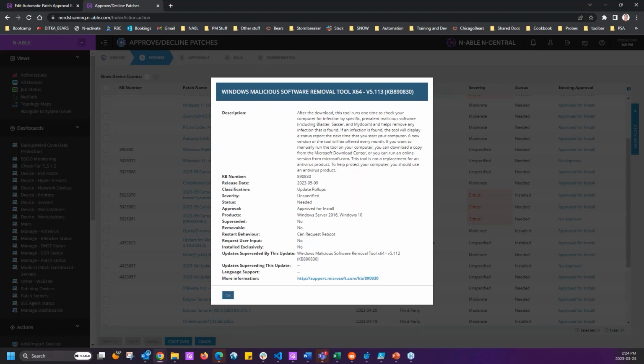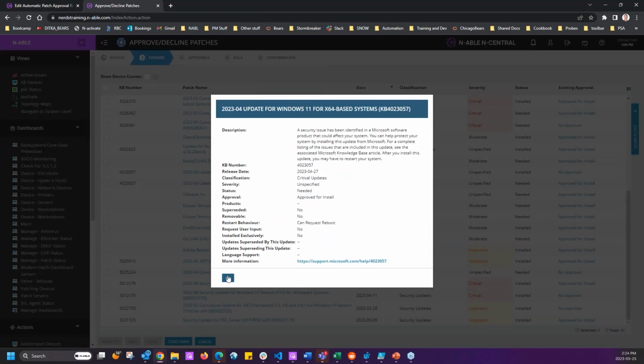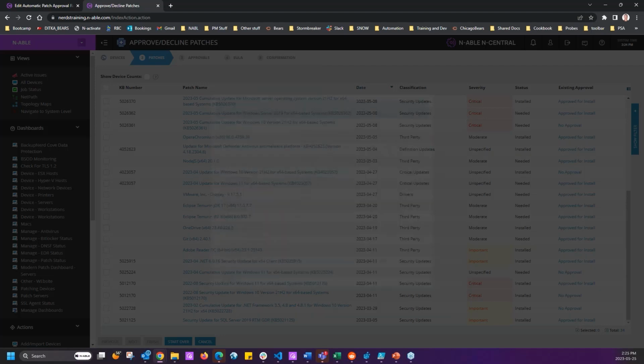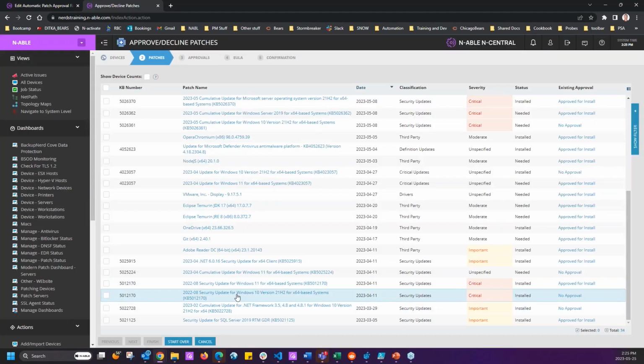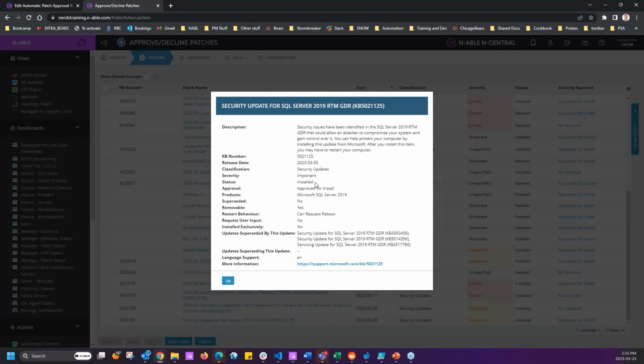Removable, no. No. Nope. Look at that. A security update for SQL Server 2019 RTM. Okay, so this is removable. So I could then use the removal option.